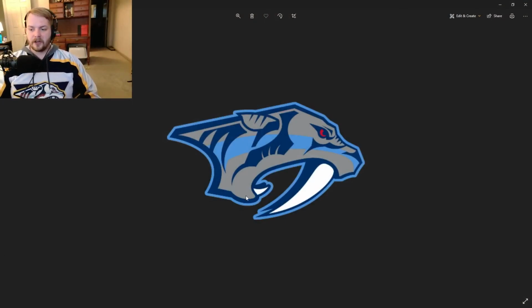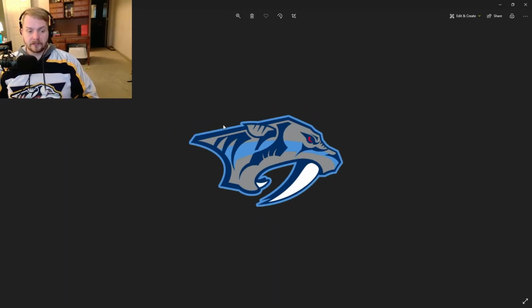This is just the Predators logo if it was in the Tennessee Titans colors. I was playing around with the Preds logos in general a lot. I've got Illustrator now, so I can do a lot more in terms of logo manipulation and logo design. So I really liked how the Preds used some blue, like some baby blue on the old Navy alts. So I was just playing around with more blue on the logo. And I kind of like the way this turned out, with the red eye and the silver head, but I made sure to keep the teeth white, so that's important.